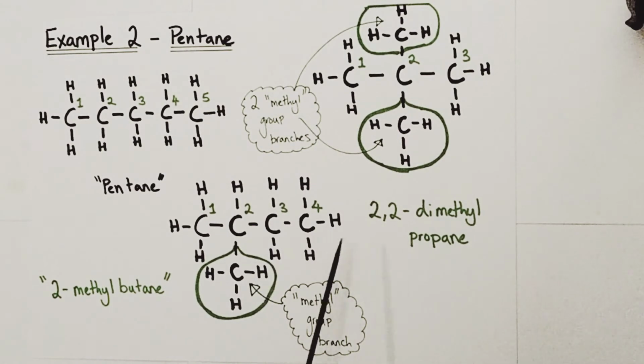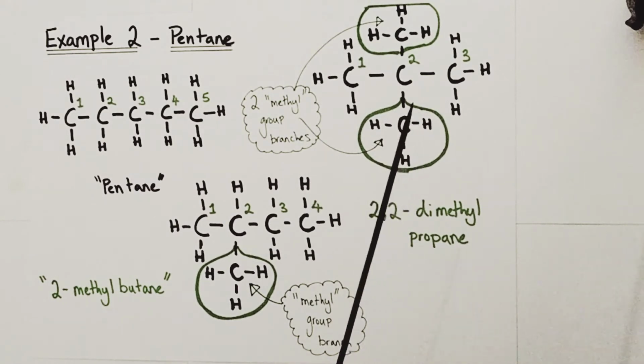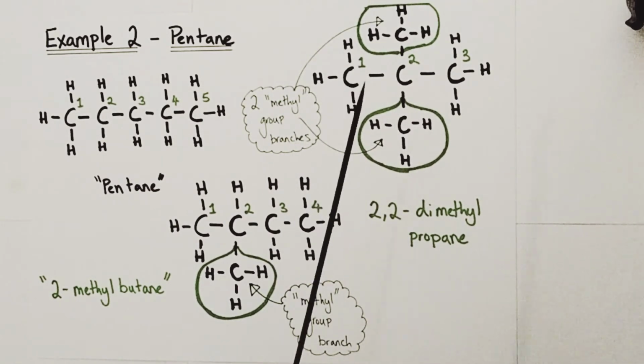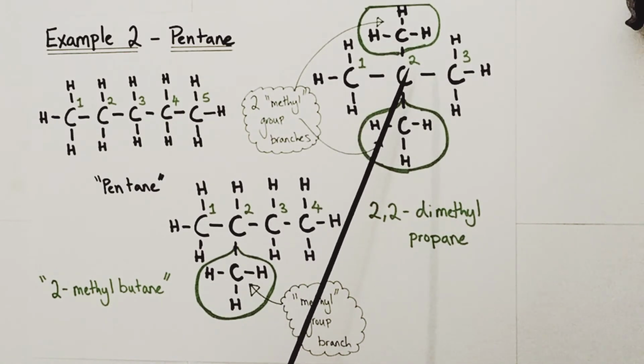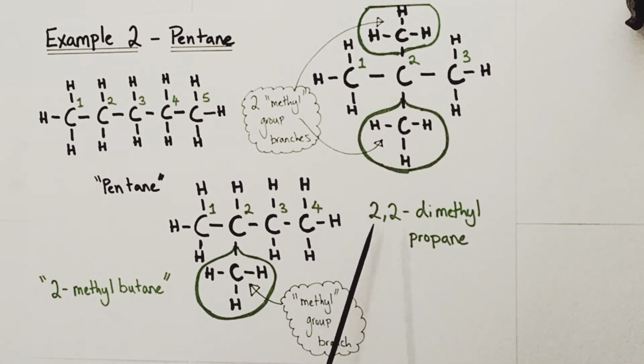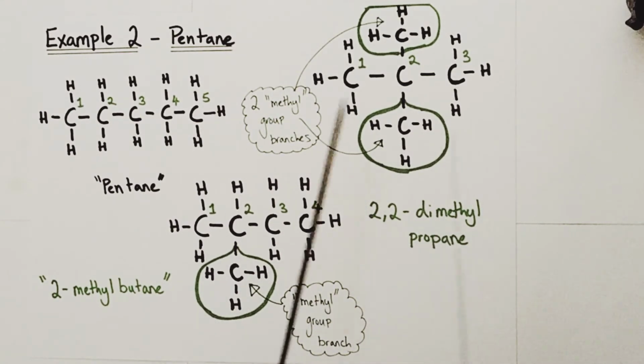So its naming is 2,2-dimethyl propane. Di in chemistry means 2. There are 2 methyl groups present, and we number it twice because it's possible in other molecules that maybe those methyl groups weren't on the same carbon and it might have had a different numbering system. But this is telling the observer with great certainty on the second carbon there's a methyl group, and on the second carbon there's a methyl group. 2, 2, hyphen, di, 2 of them, methyl, what they are, propane, the main chain.